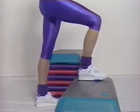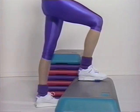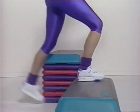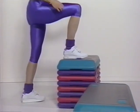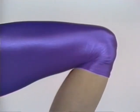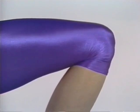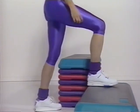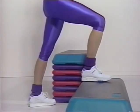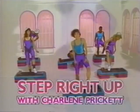No matter how fit you are, the step should never be so high that your knee exceeds 90 degrees of flexion. In other words, if this angle behind your knee is less than a right angle, that step is too high and can cause knee injury. So keep this angle in mind behind your leg and make sure it's a right angle or greater and step right up. So how does your bench look?